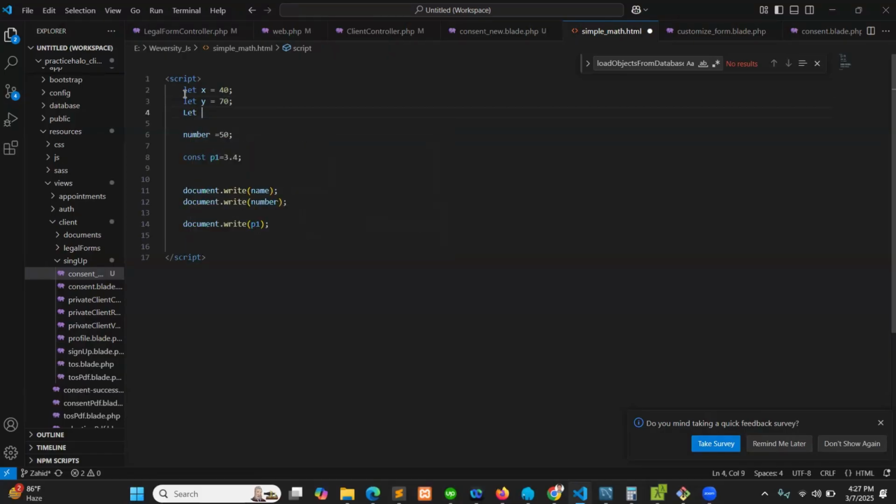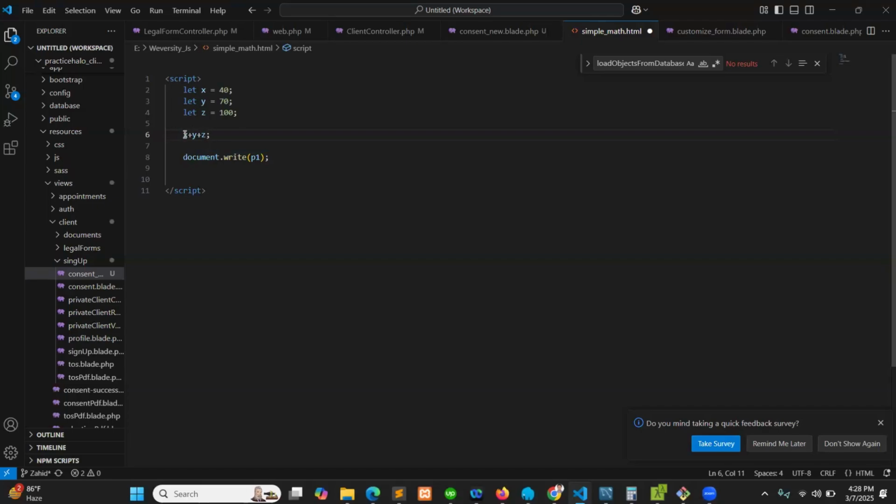Let z equal 100. Okay. Now I want to sum all together. So what will we do? Just x plus y plus z.